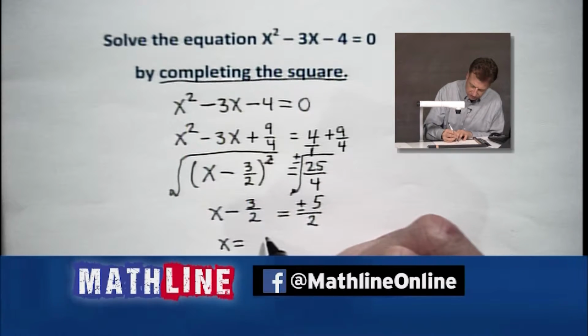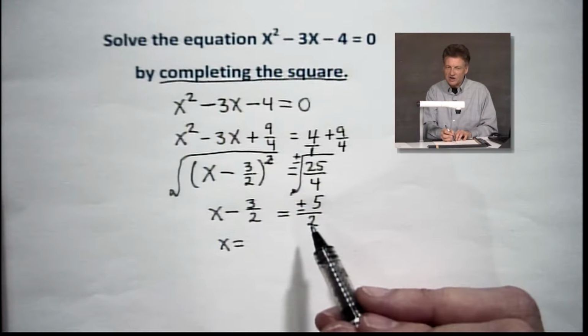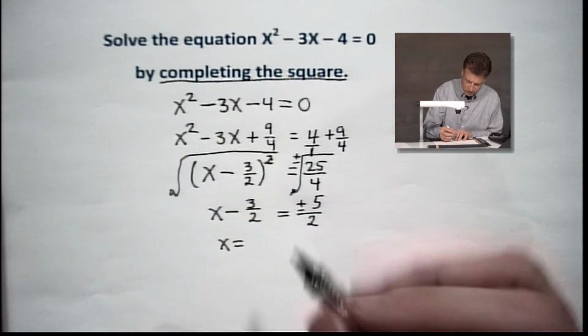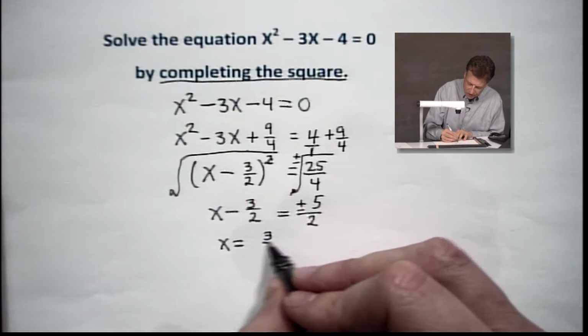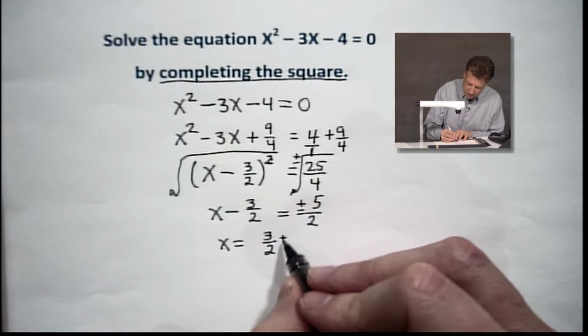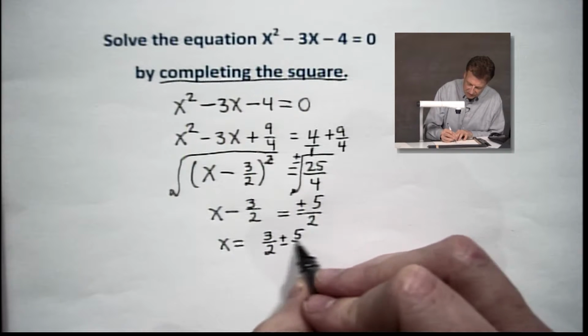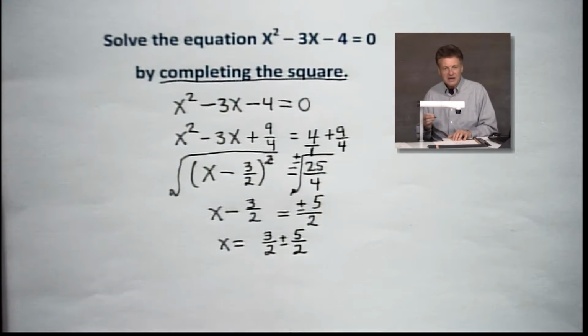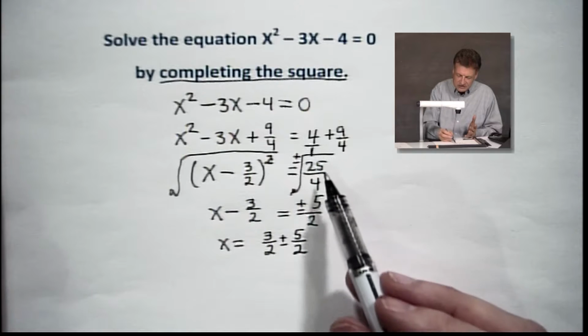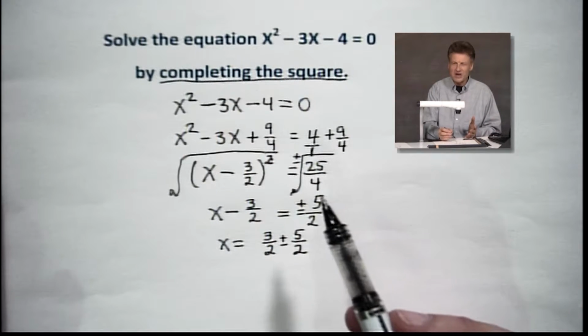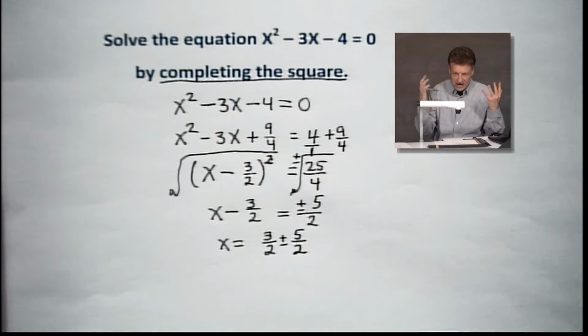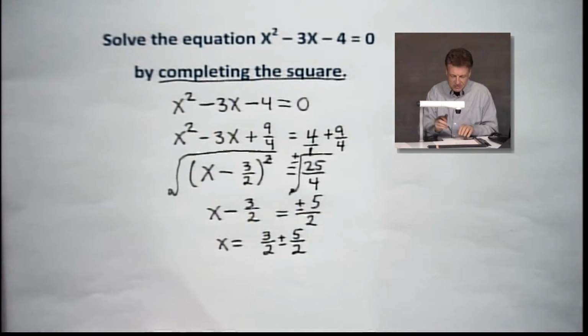X equals 2. Let's move that 3 halves over there. You were going, oh no, not more fractions to add. This one's going to be nice. We're going to put 3 over 2 to the other side, and we're going to take plus or minus this 5 over 2. Now, that was nice because these were perfect squares. It doesn't always work that way. Sometimes you get a crazy square root thing. I tell you this, go to the quadratic formula when that happens. But this one works nice.